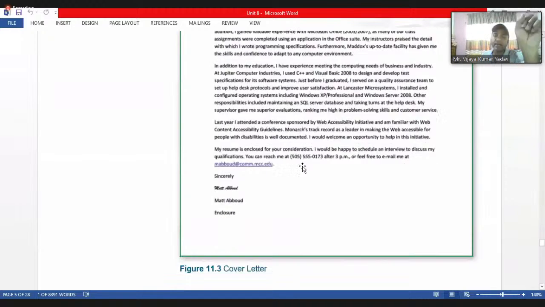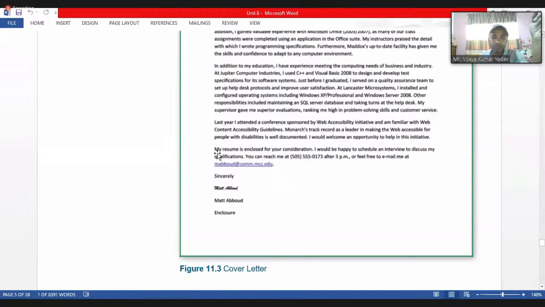And in the last paragraph you have to give your assurance. Okay, for example, you can write if selected, I shall do my work most honestly, or I assure you that if selected, I shall do my work most honestly. These are the things you can mention in the last paragraph. You can also include your mobile number, your contact number, because if you are selected for interview, then the employer can easily contact you. So this is what you are going to do.